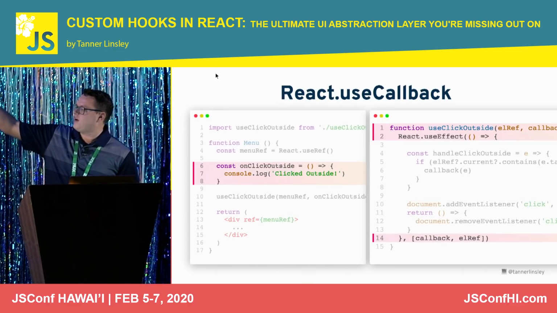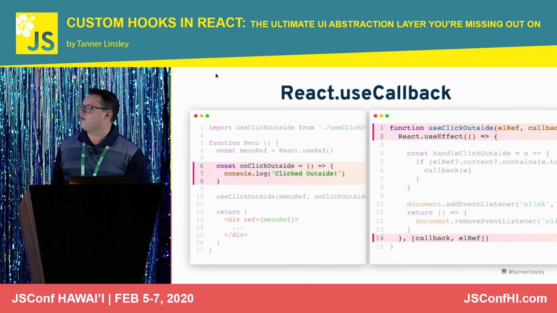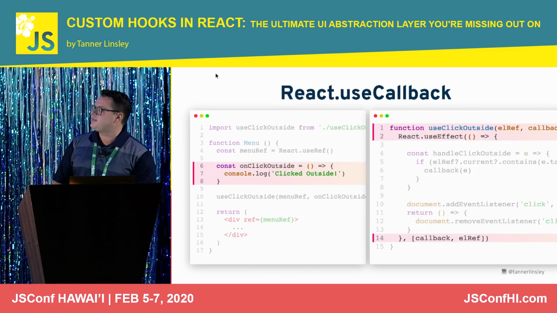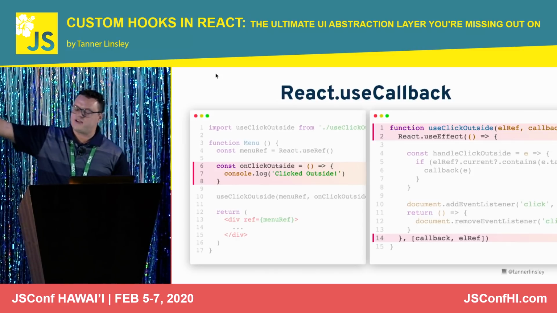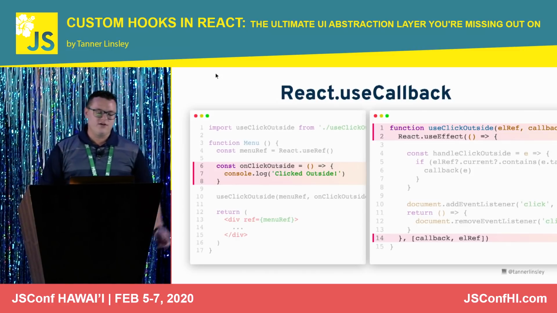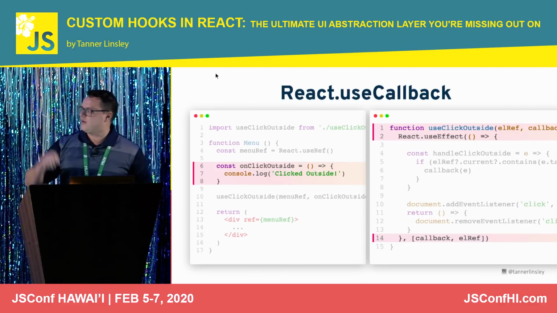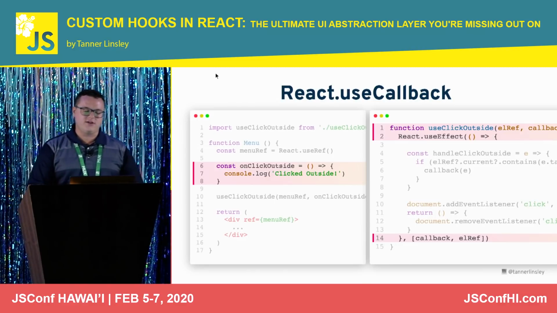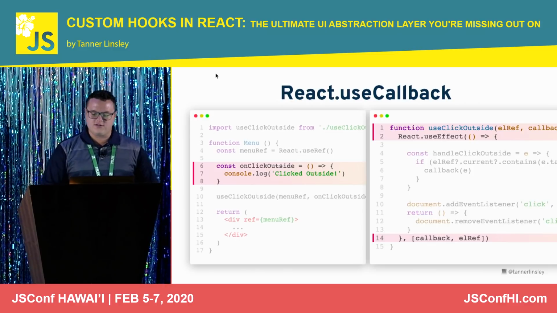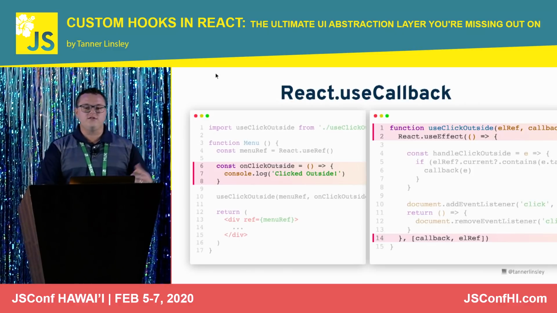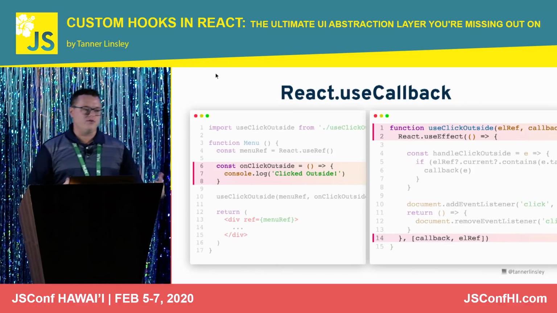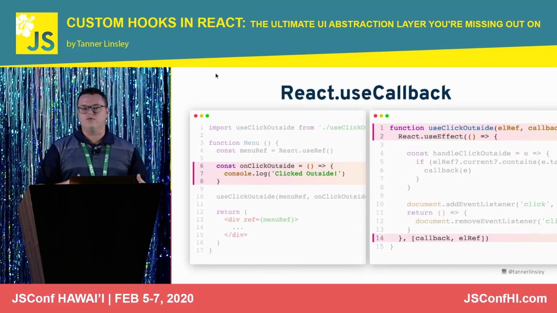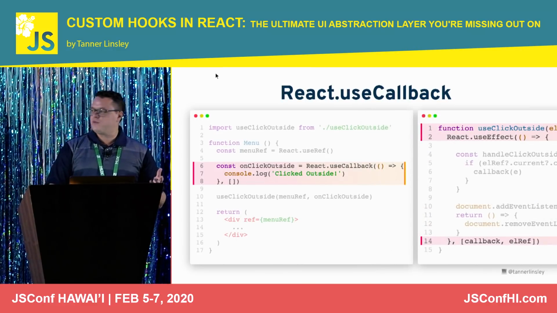Here on the right, you can see it automatically filled in the callback and the lRef down there in our dependencies. But the problem is that the callback is changing every single render from where we're using it on the left side here, in useClickOutside. We're creating it every single time, which means that those event listeners are firing off every single time that we render. We're adding and removing those event listeners. That is not cool.